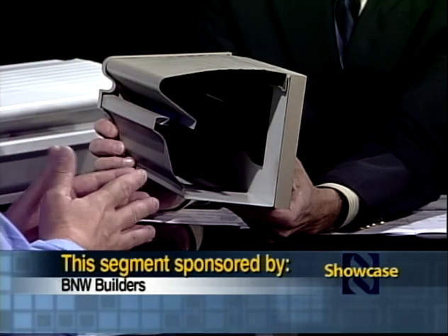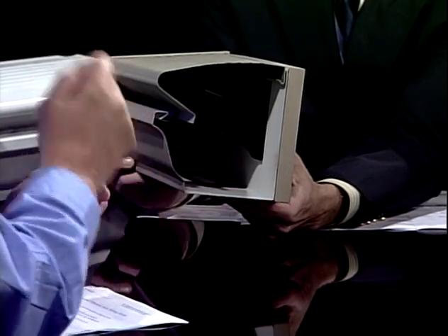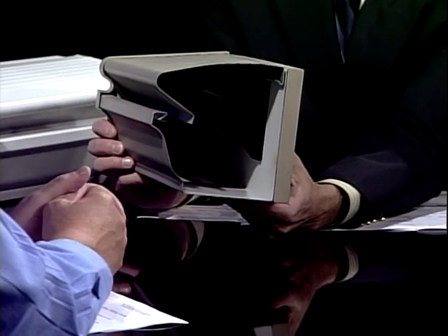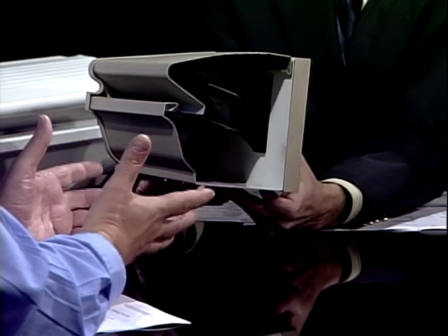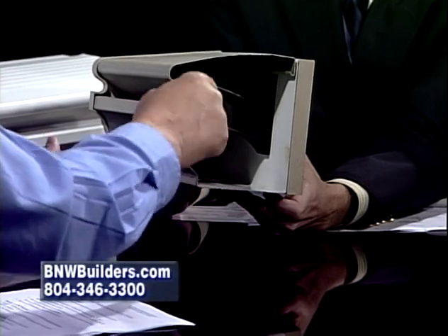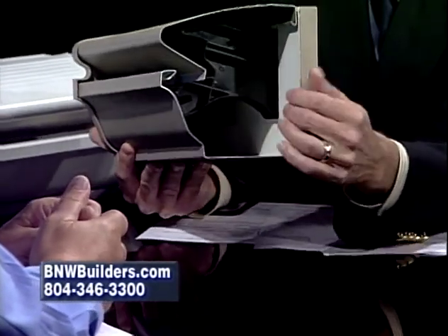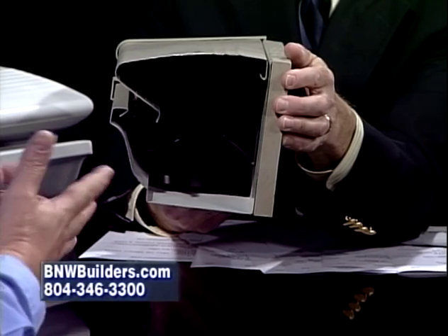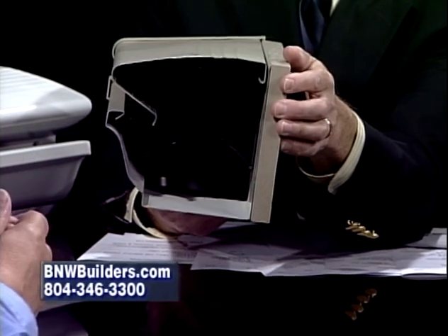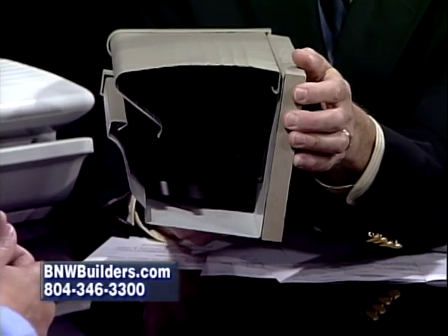As a matter of fact, I had a customer call me recently during all these torrential downpours, and he was actually out in his front yard with an umbrella watching how the Gutter Shutter system performed. He called me back and said it's doing exactly what it wanted to do — 99% of the water was going into the gutter, and it was like having an awning across the front of his house. This thing is huge. There's a lot of water that can filtrate through there. This thing's going to take anything that Mother Nature can throw at it, and we put big oversized downspouts to get the water out of the gutter.